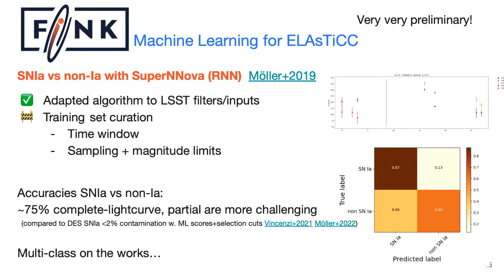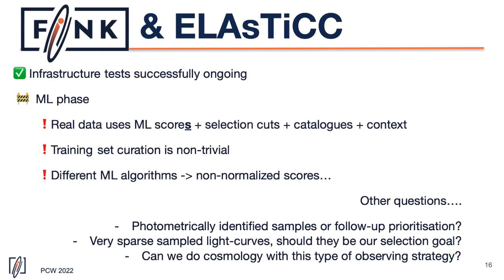So that's a question I would like to launch the discussion with, and because I was at the end of the presentation, I wanted to start asking some of these questions to you as well. In summary, the ELAsTiC infrastructure tests are ongoing and working fine. Thanks to the team that has been doing this, including Rubin, that we have been interacting a lot with.